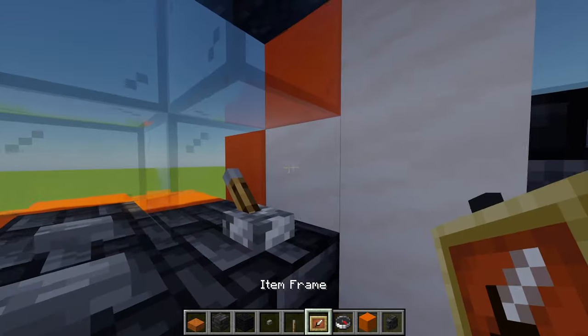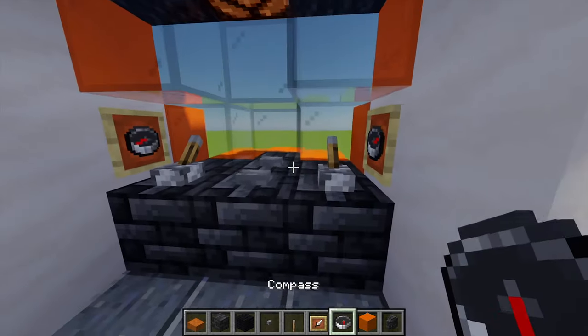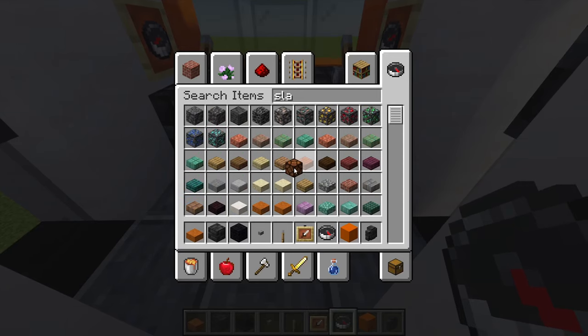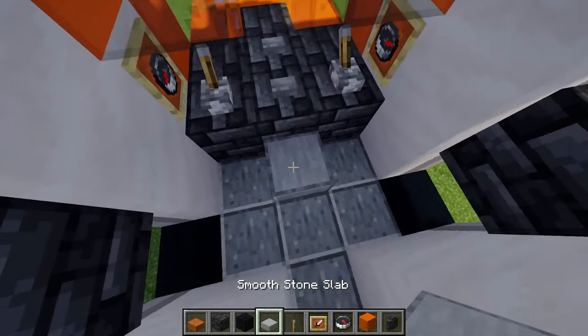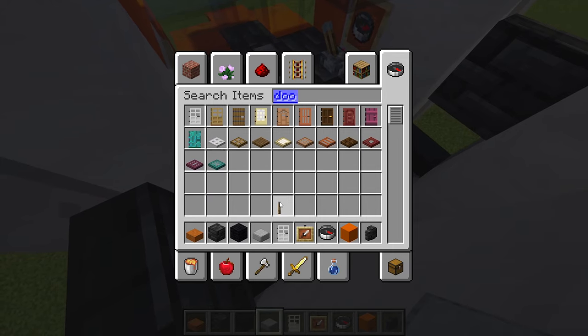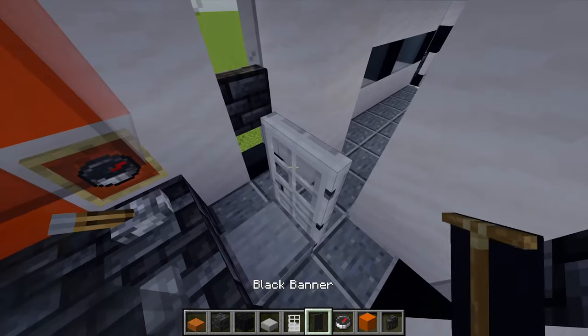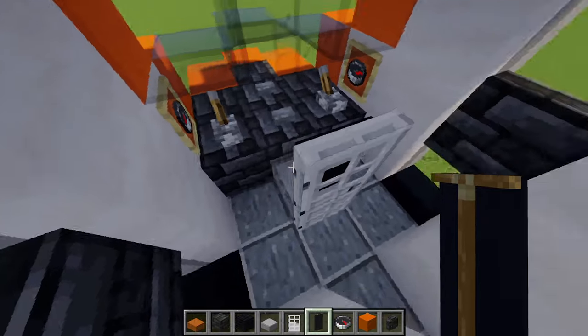And I'm just going to place one item frame on each side with a compass just there. And then for the driver's seat, I'm going to grab myself a smooth stone slab. Place one there. I'm also going to grab myself an iron door and a black banner. One iron door behind that with a black banner just there. And that will give us a nice seat.